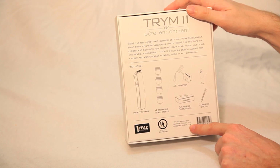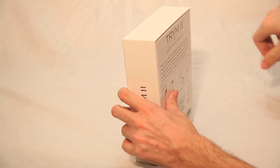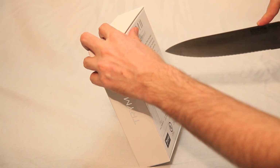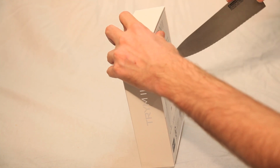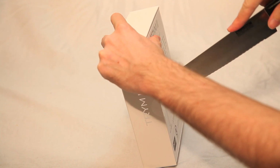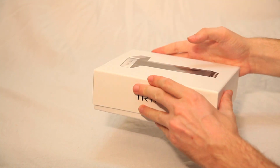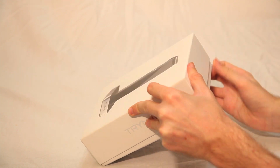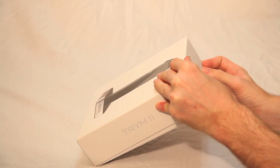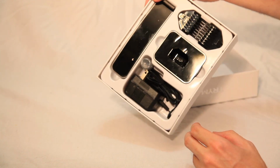And they're out of Newport Beach, California. Safety approval. I don't know if they had anything to do with this. 1-year warranty, so I can shave my face up to 1 year, trim my body, mustache, do all of that, and then after 1 year, it gets possessed by a devil and then attacks me. Well, 365 days of glorious trimmery will be appreciated, and then I will go to a fiery grave.